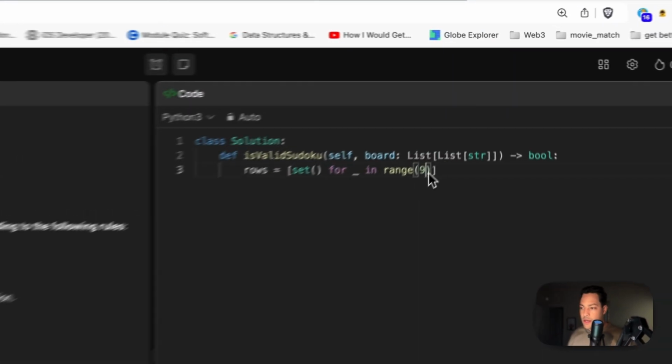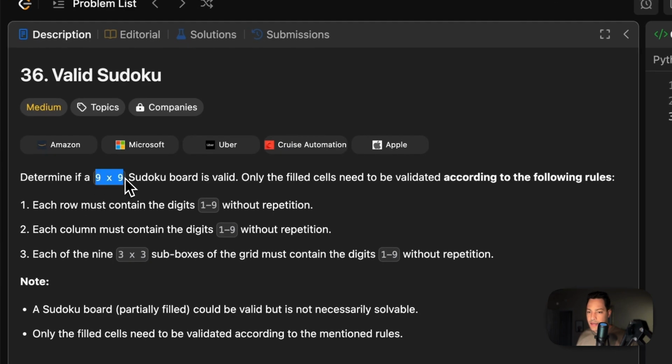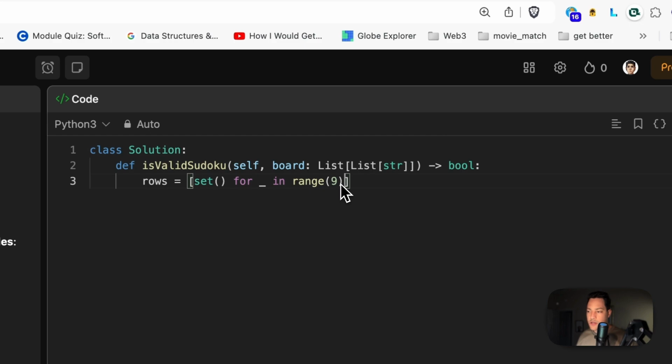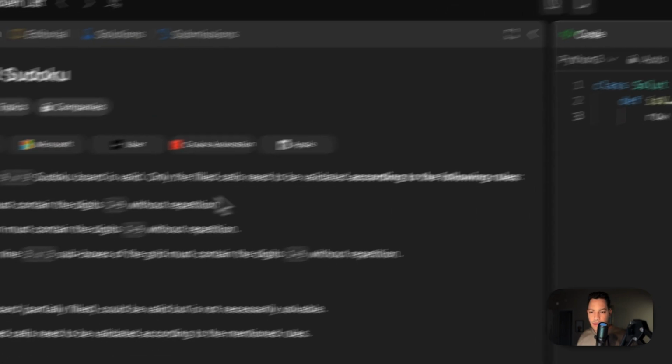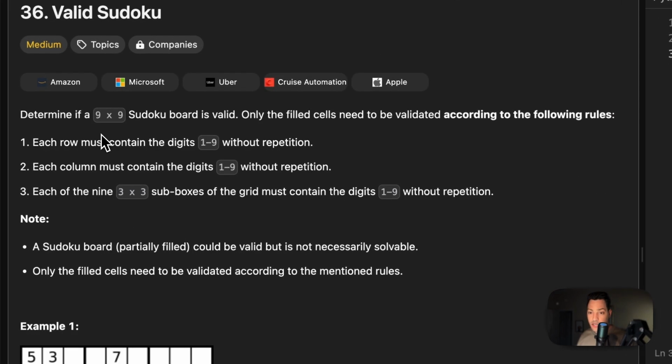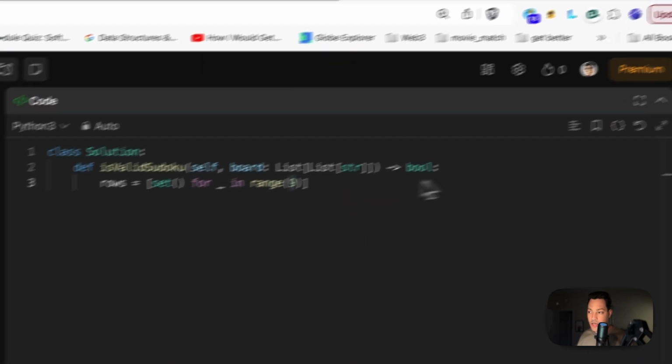The reason we're doing this is because we know that our board is going to be 9 by 9, okay? And also we're going to be looking for numbers from 1 to 9. So we need 9 spots, okay? So we're hard coding this right here, but also this could be more dynamic depending the input. In our case, they're giving us hard coded values, so we are allowed to do that here.